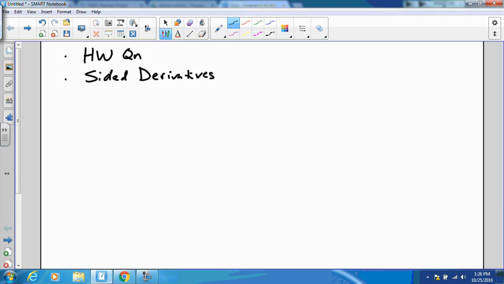Okay. In particular, I'd like to take a look at one of them. I believe it was number 31. That went a little something like this. Is this correct? You guys remember doing this problem? Do I have the top and bottom correct? Okay, all right. What I found when I was going through the homework was that all of you were getting the calculus part right, but then the algebra was tripping you up.